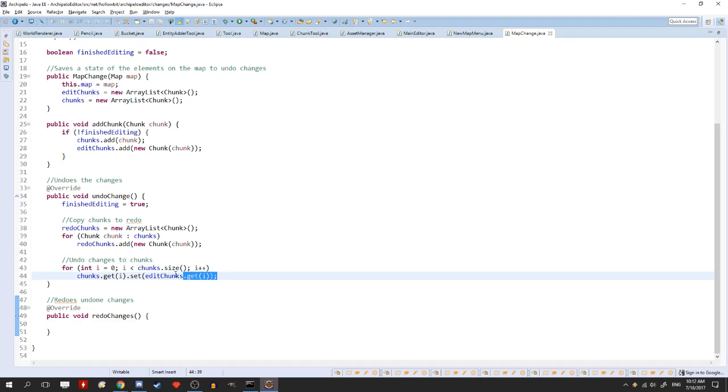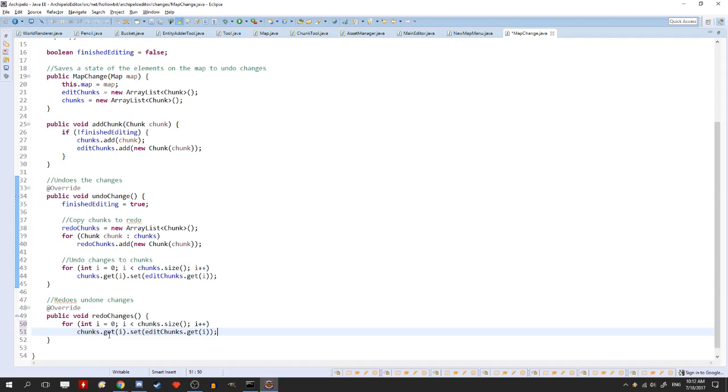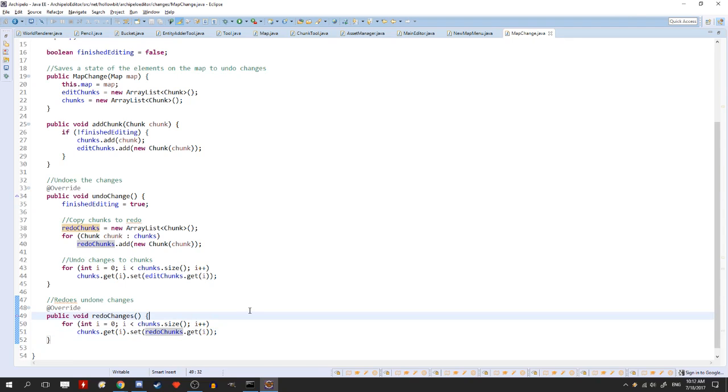So do the same thing as this, except this is redo, like that. I think that's all. So right now, if we just keep it this way, it's not going to do anything. So we need to add it into the pencil and also the bucket tool to call this add chunk whenever a new chunk has been edited. Or before it's been edited, I should say.